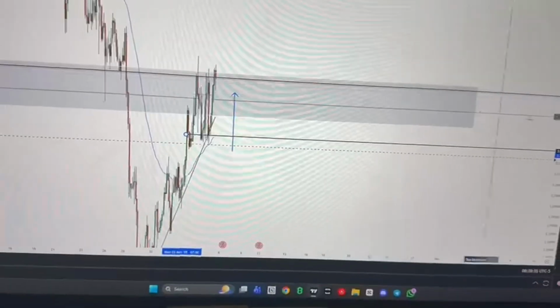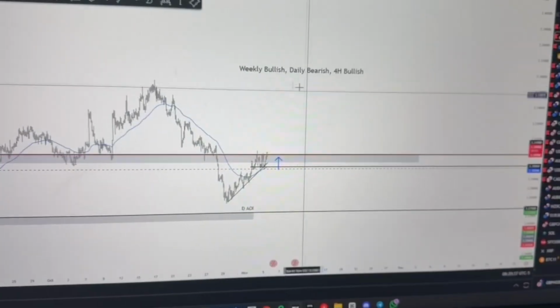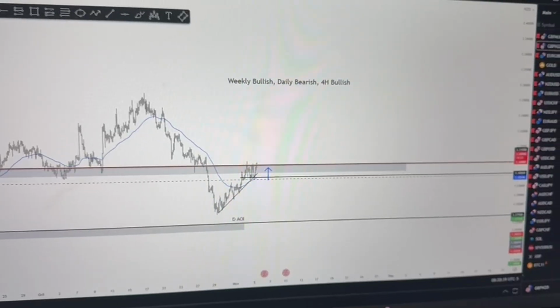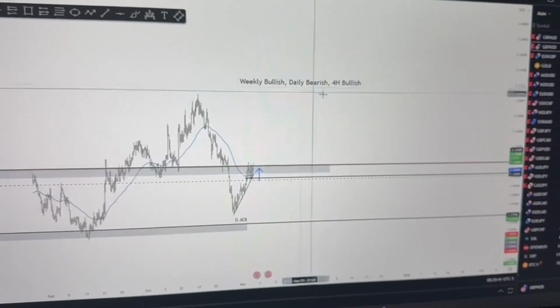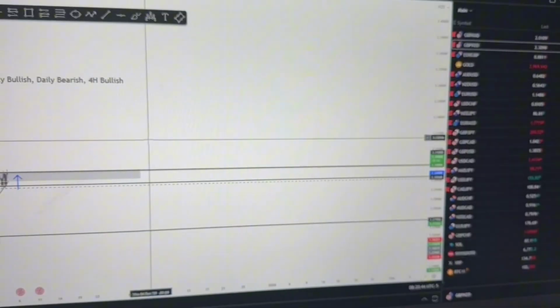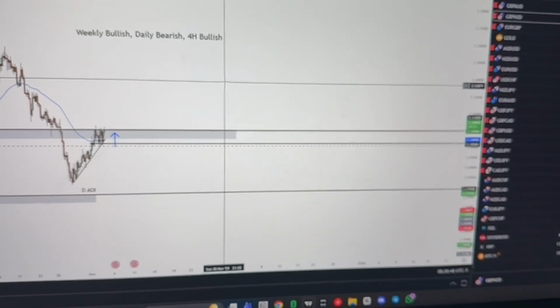Will I take on the right shoulder? I don't think so, because this looks like it's just going to continue going up, and I'm not going to risk it unless I have a clear signal to take it to the downside. I'm not going to be buying, because weekly and daily are bearish, and the 4 hour was looking like some bearish movement as well. So we're going to be very patient and wait for the market to give us the clear signal to show how we're going to take this trade.